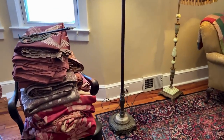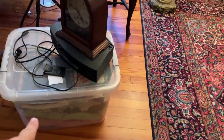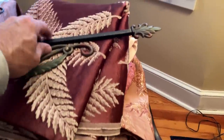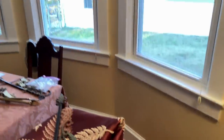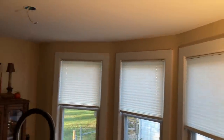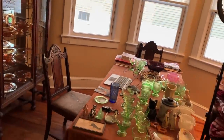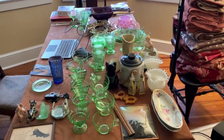I still have a lot to do. Boy, do I have old draperies, and that's just one stack. I've got another tub down there full. And just so there's no end here, look at this one right here. Isn't this fantastic? I even have more curtain hardware. So the next thing to tackle would be the three windows here in the dining room. And I still have to do the ceiling light. And again, ignore that. The table is a mess, stuff I'm working on for my next online sale. Yes, I'm going to actually get stuff back in the eBay store. I'm set up here working until I get my office set up.